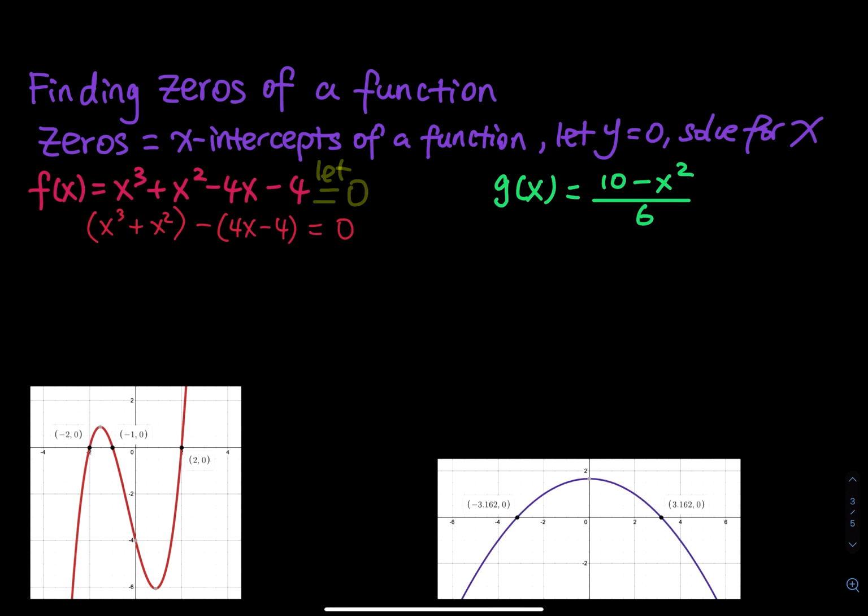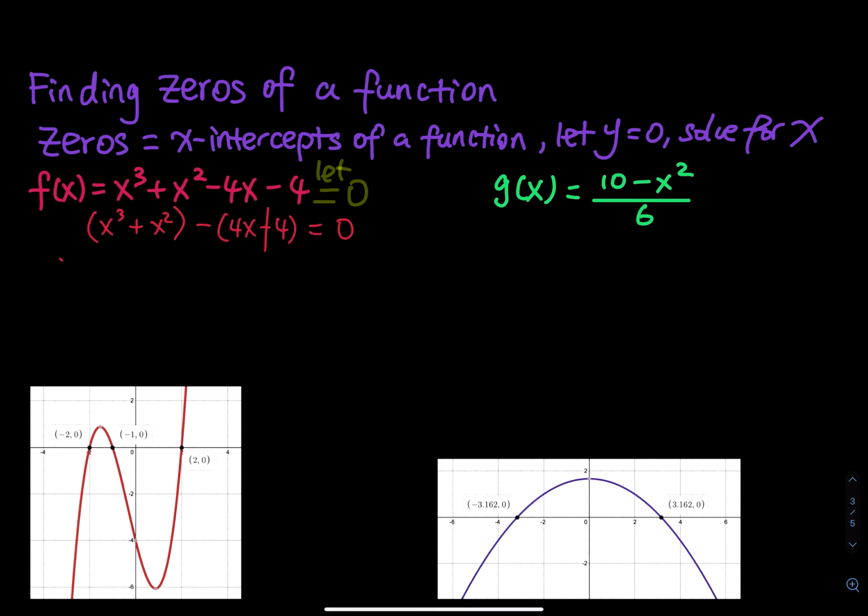Now, can you tell me, did I make a mistake in here? The first parenthesis looks fine. How about the second parenthesis? Should the sign in the parenthesis still be a minus? Yes or no? No, right? So that minus is wrong. You have to change that to a plus, because when you distribute, that's how you get the minus 4 back. If you make a mistake right here, you won't be able to finish the factoring.